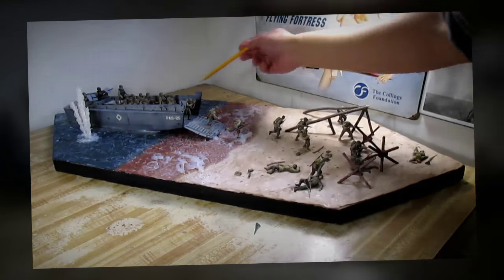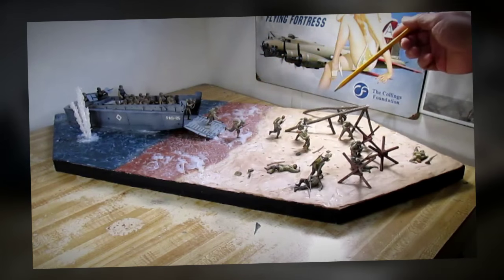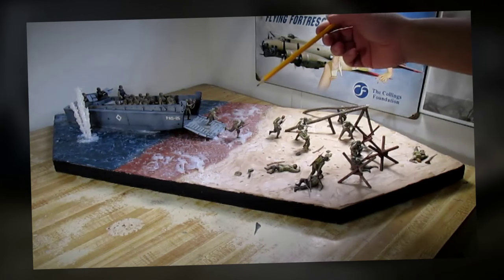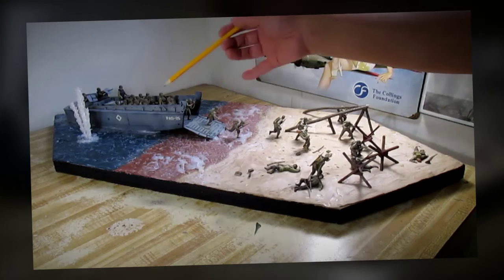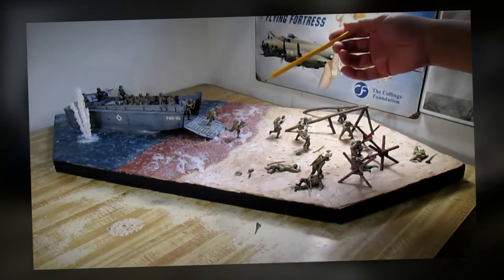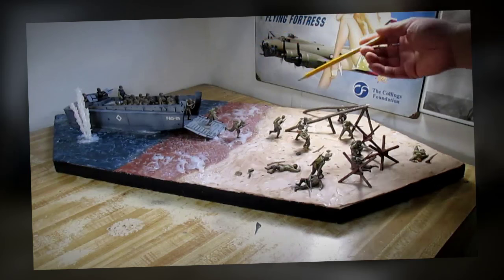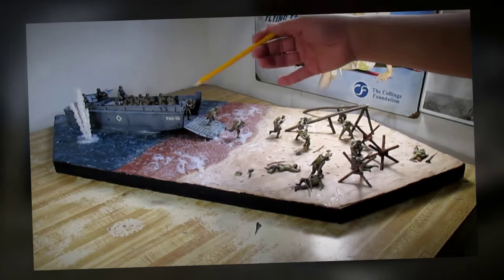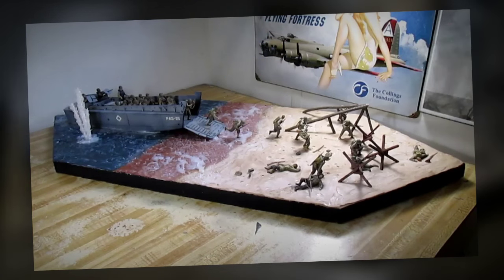This is the completed diorama after completing everything for all those months. And I really do feel like I have been transported back to 1944. I felt like I was there in 1944, and I took a picture of the D-Day invasion, and this is how it looked to me.